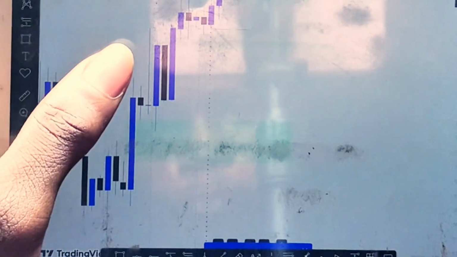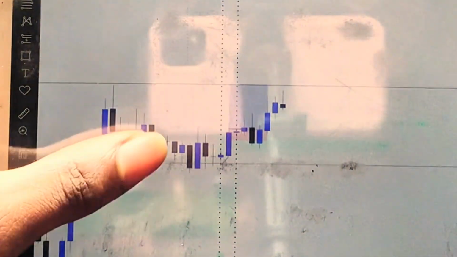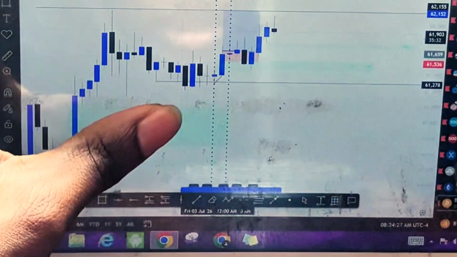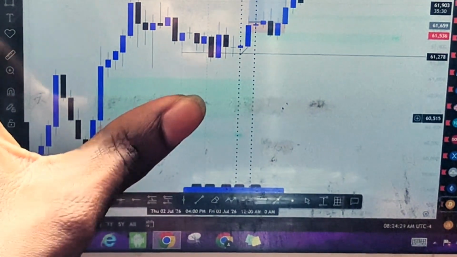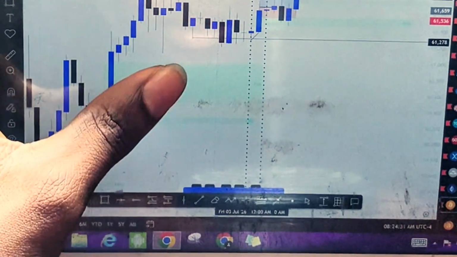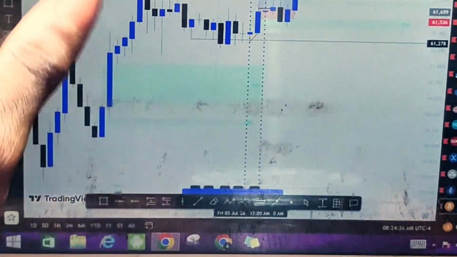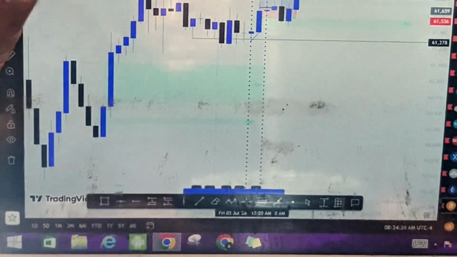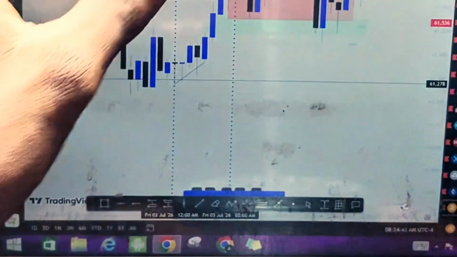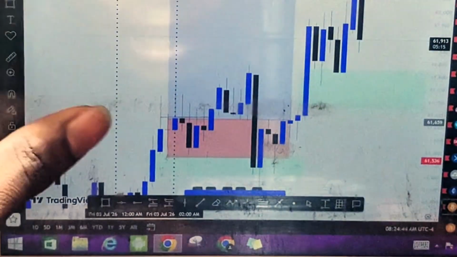Okay, so after counting that, I go down to my 1 hour time frame. When I go down to my 1 hour time frame, there was an SMT right here at this candle, which you can clearly see is right here. There was an SMT at this candle right here. I've already marked it out. So after I see my SMT on the 1 hour time frame, I go down to my 15-minute time frame for entries. Okay, so I enter my trade right at this area. This is where I enter my trade from.